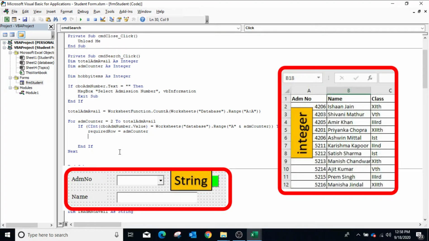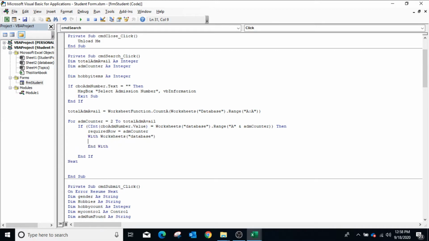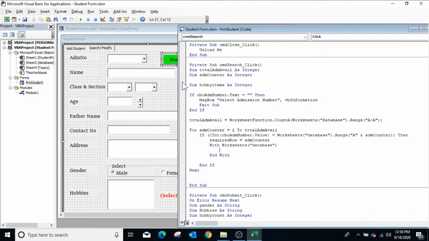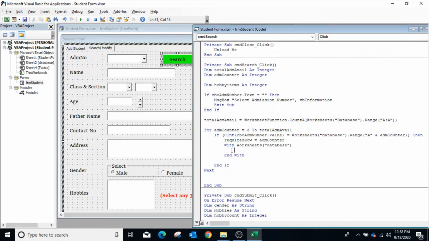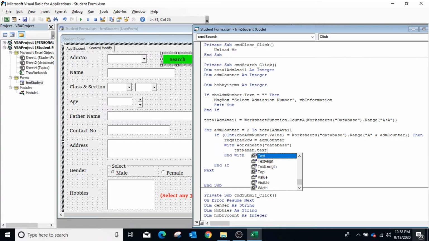Now to get the value from the worksheet, we'll use a With statement with Worksheets database. Within the With statement, type txtNameM.Text equals .Cells(ADM counter, 2).